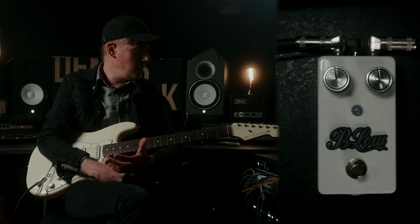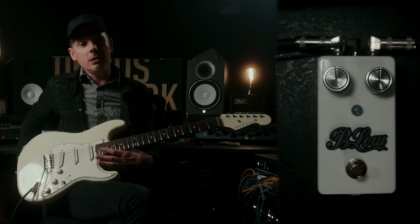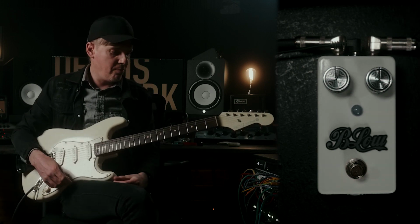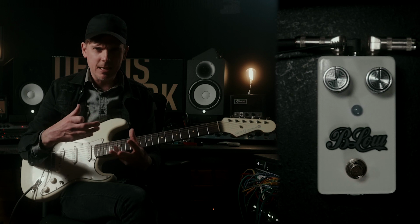So Blow is a two-knob fuzz pedal. We got a volume here and we got a fuzz there. And I'm going to run you through single coils, humbuckers, and a little bit of bass. Now this is a really thick, heavy sounding fuzz. And it's very cool, very 70s-like.